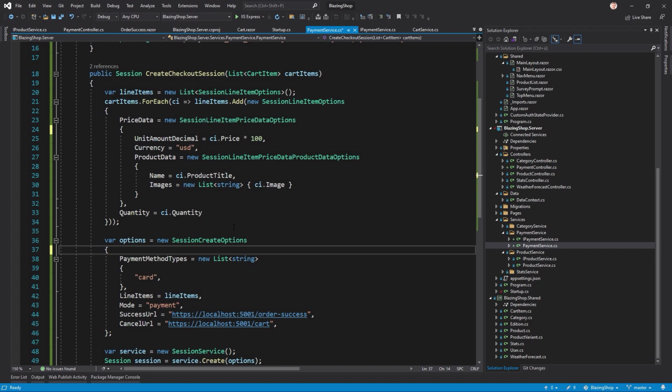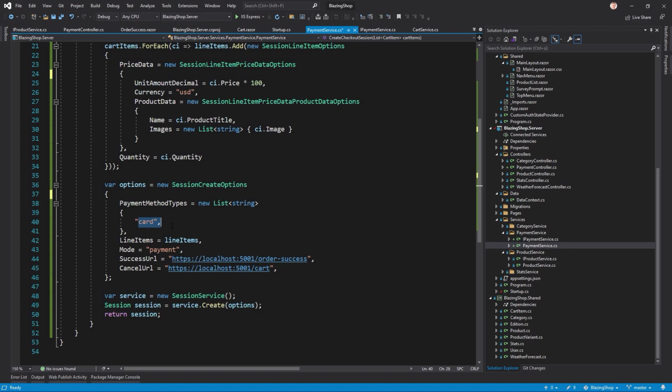But the users, they can say that they want to save the information for a later checkout, so there's the other option to pre-fill the address. You get the idea. Anyways, we set the price data with the currency, product data, and so on.